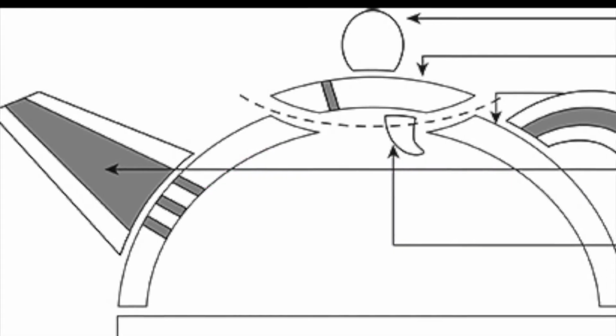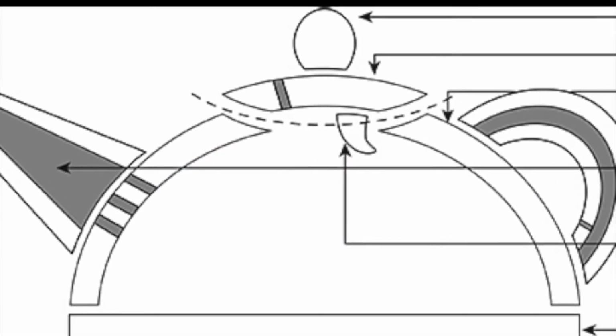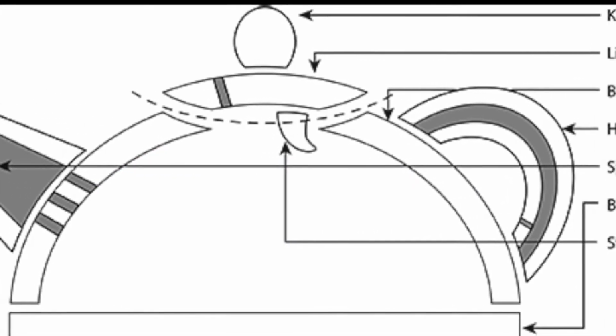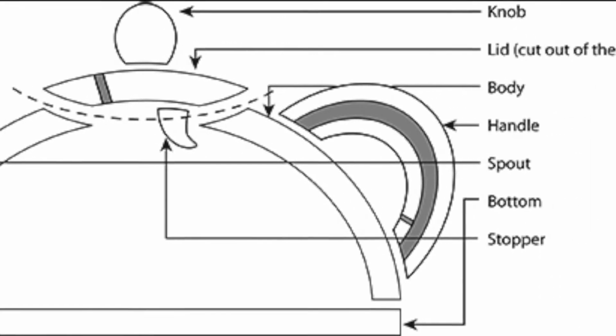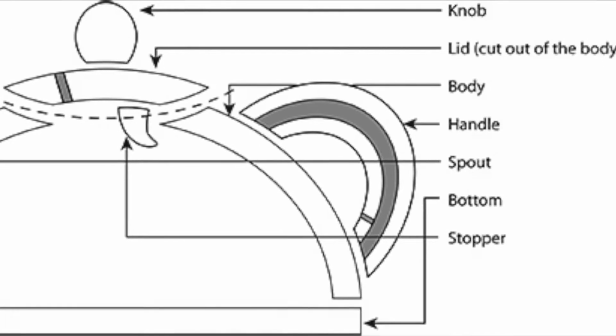Let's look at the anatomy of the teapot. Many things you already know how to make: the body, the handle, and the spout. Now you need to learn how to make a lid.